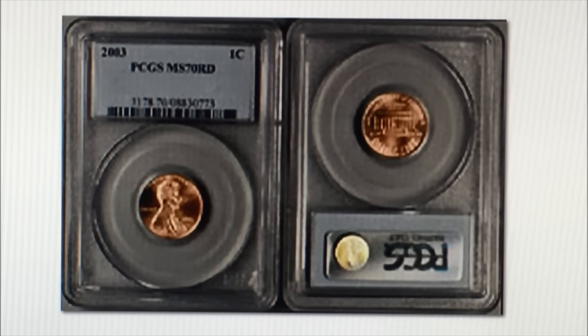It is the only mint state 70 2003 P, but it's also the only mint state 70 of many of the modern era pennies that are out there. There are a lot of 69s in this year. 2003 was a very good production year in terms of quality. But if you go and look at the PCGS price guide, for example, there are very few coins that are beyond mint state 68. So if you find a mint state 69 in just about any of the modern coins in the last 10 or 20 years in pennies, they will probably sell for very good money if you are lucky enough to find a mint state 69 or mint state 70 or even a mint state 68 for that matter.